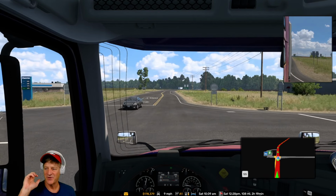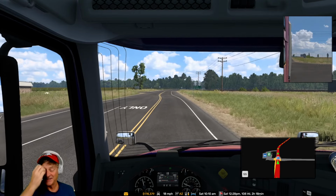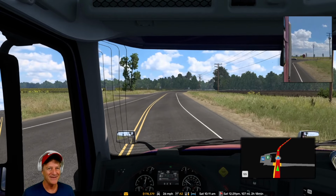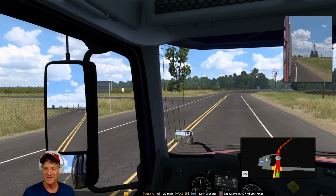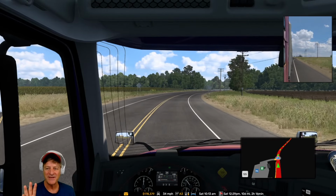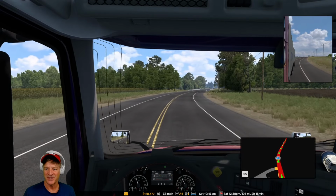That was definitely a hidden road back there though. There are so many now. It's almost like everywhere you go, they're just hidden roads. Or maybe I'm just getting really good at finding them. Are you finding hidden roads in Arkansas? I feel like there's... Oh, that's a regular one. Okay, I think I have to give up looking for them for the moment, because otherwise I'm just gonna crash.